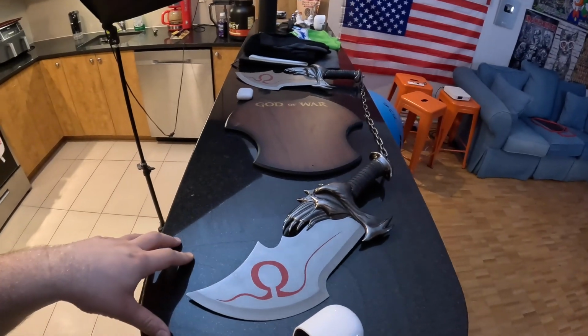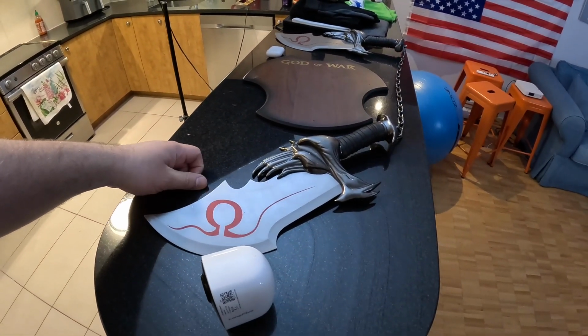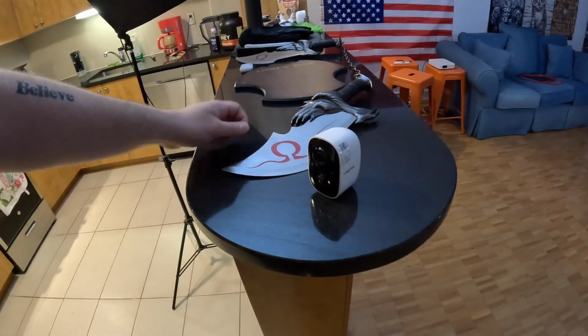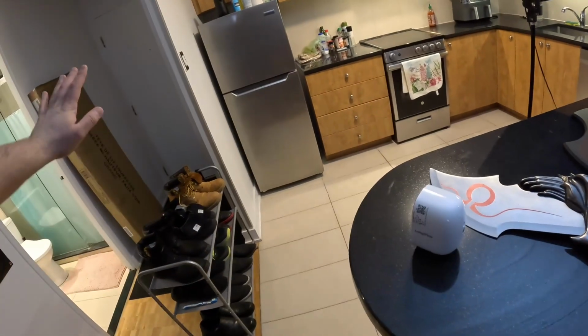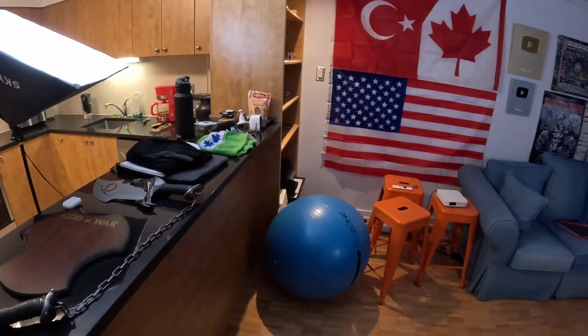And now on the bar here, I got my God of War Blades of Chaos. I haven't put it up yet. I've been procrastinating hard, but hey, it is what it is. I also have one of my security systems, I should say. I got 2 of these home cameras, and I like to move them around. I don't like to just put it in one place. Sometimes I'll put it here, just so I can make sure I can monitor the door at all times, and also the balcony there as well. There's my second camera there, so I'll keep moving it around just to stay a step ahead of everybody else.